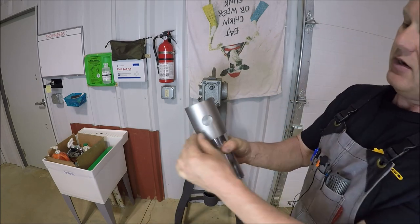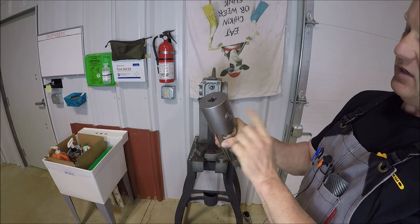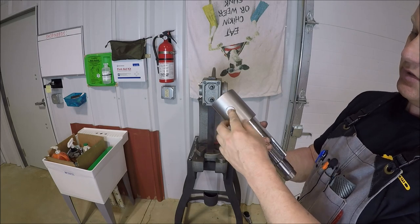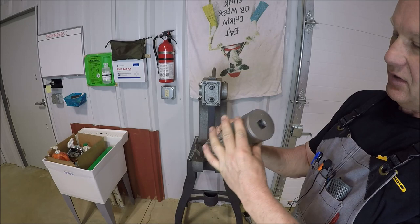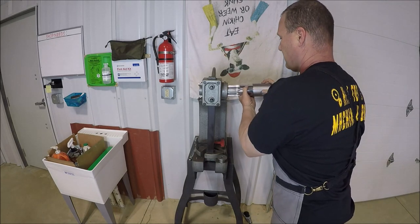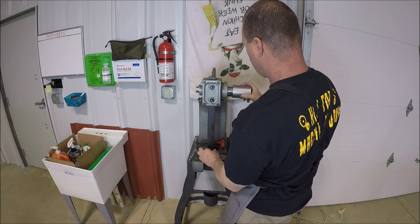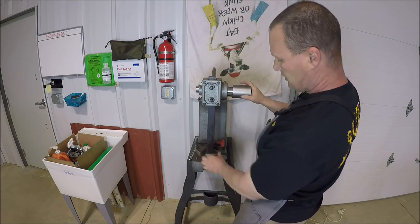So this pin is such a tight fit that there was no need to drill and tap a couple holes and then put retaining washers and a couple bolts in, because this puppy ain't going nowhere. So let me slide her in and we're good on this end. Sweet.